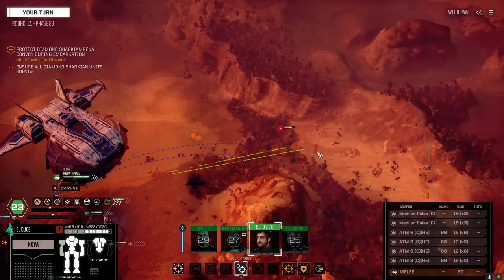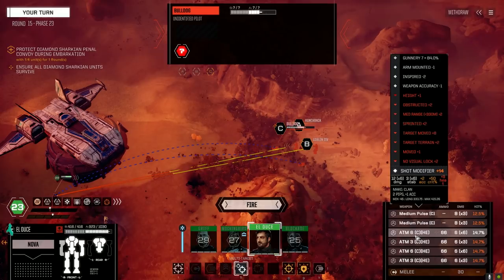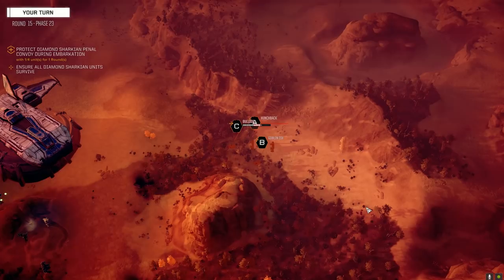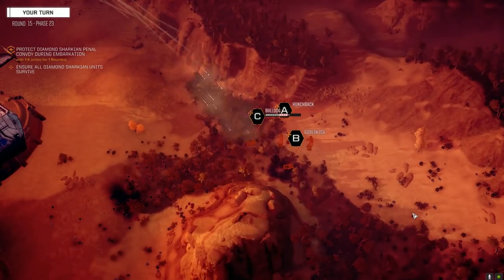And multi-target. Gonna go A, B, C. That's a C. That's a C. That's a C. That's a B. And fire. Multiple targets confirmed. Not expecting many hits, if any hits at all. Just trying to keep their attention on us. Didn't get a shot off at the Phoenix Hawk, but not really worried about that.